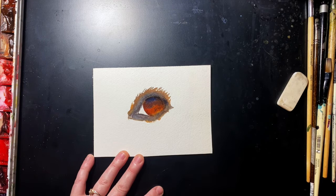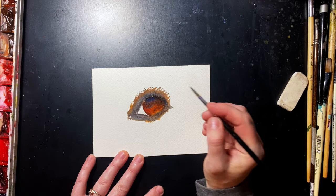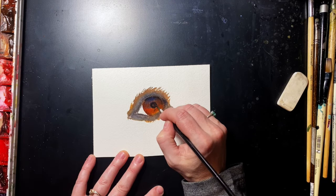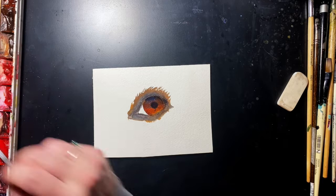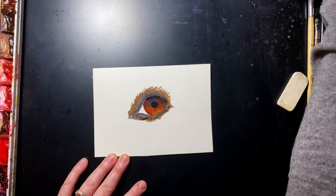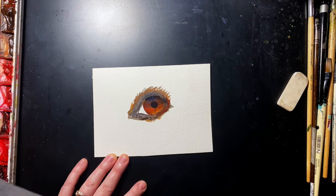And let's put the iris in at the moment. While that's drying, I'm going to add some more kind of textures out here against the eye. A little bit more. Blues and reds.